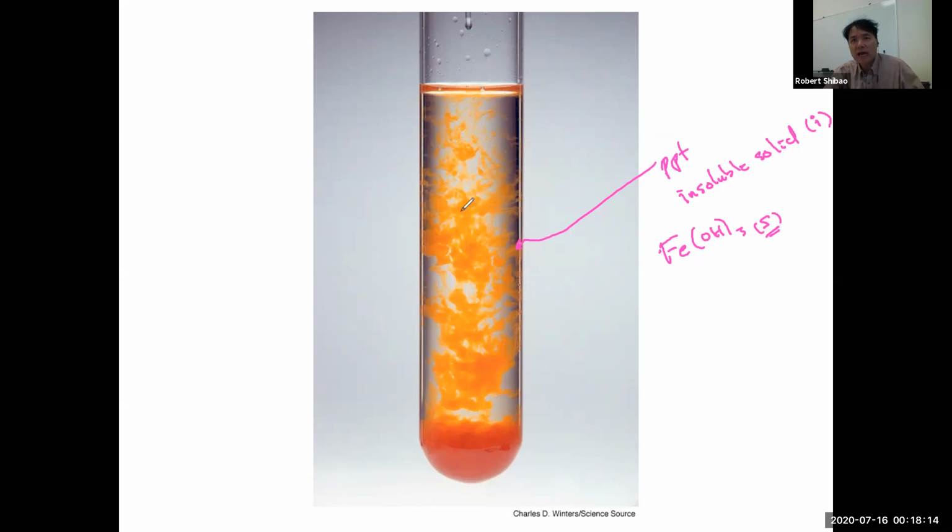This is what we call a gelatinous precipitate. You see, it has a gelatinous type texture to it. Even down here, it could be like gelatin. And so it's not very dense. Sometimes you get a very dense precipitate, it just sinks like a rock to the bottom. It precipitates. So this is like an orange gelatinous precipitate here.